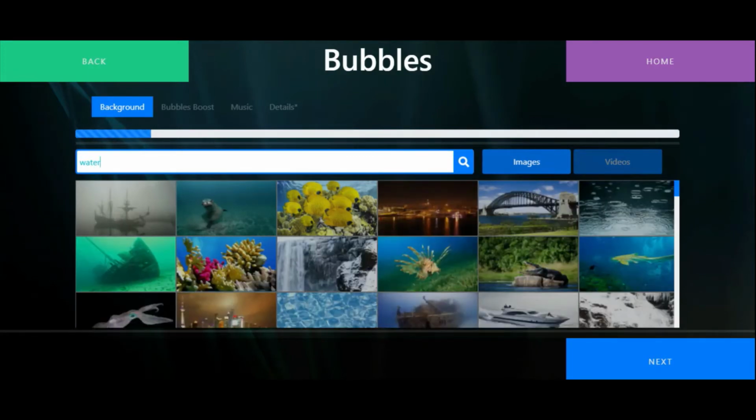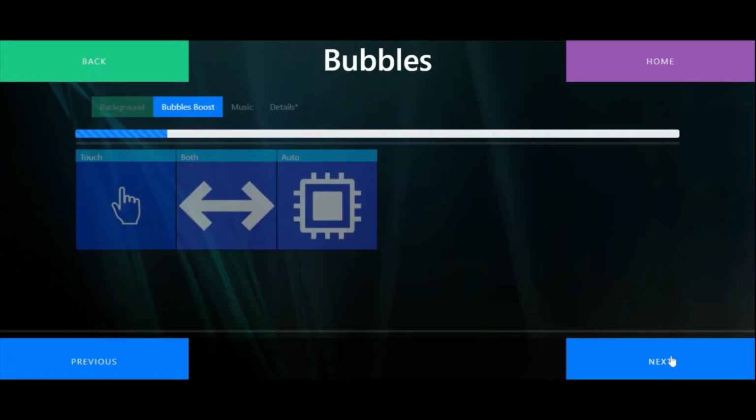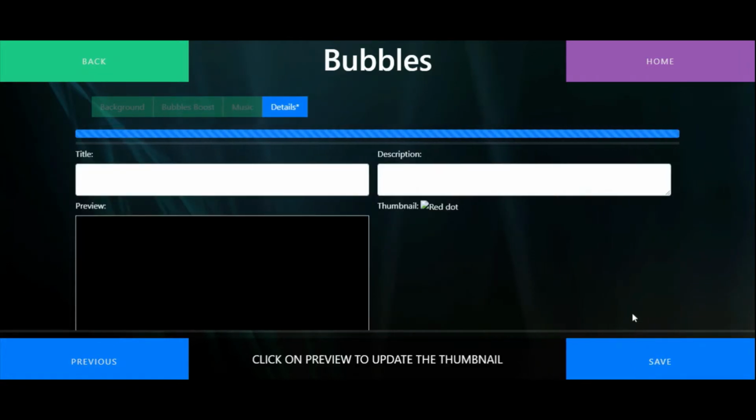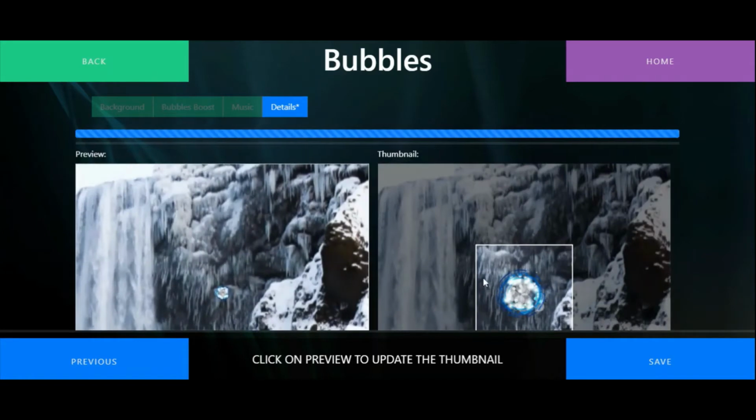Now here we can choose how these bubbles interact. So touch will mean when you touch the button, some more bubbles will release, or we can have it on auto, which means it will auto bring some bubbles up after 13 seconds. You could choose some music if you wish. And now on the preview, we can see there's the bubble button. When you press on that bubble button, that releases the bubbles, and then you can pop those bubbles.